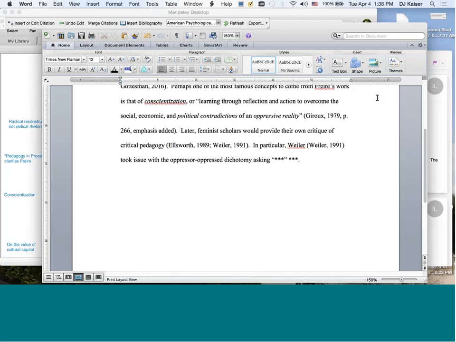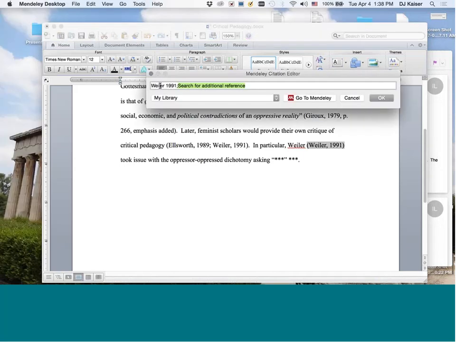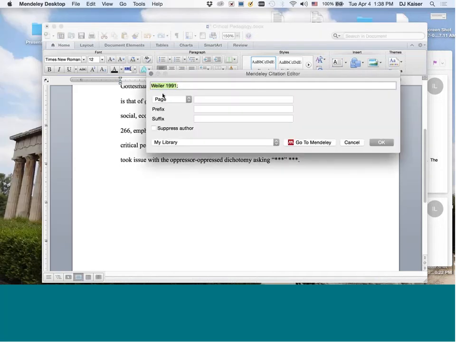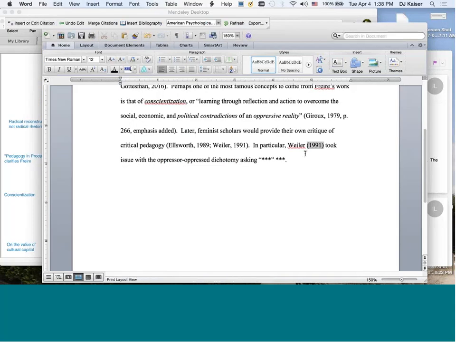What I can do here is click back on the citation and click on Insert or Edit Citation. I click back on the author's name. There's this little checkbox here where I put Suppress Author. If I check Suppress Author, now Wheeler's name disappears.